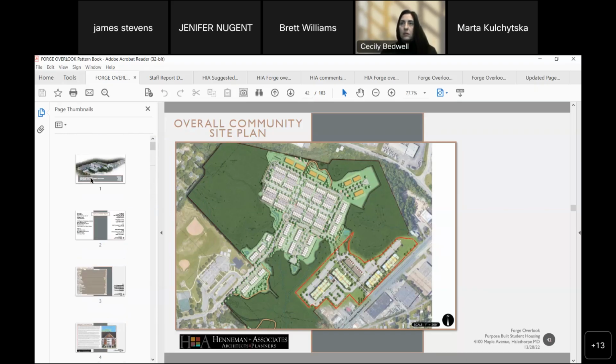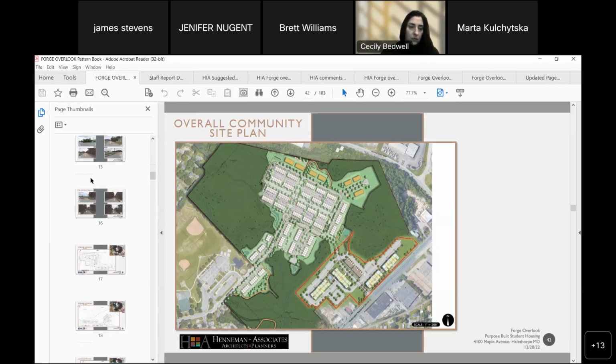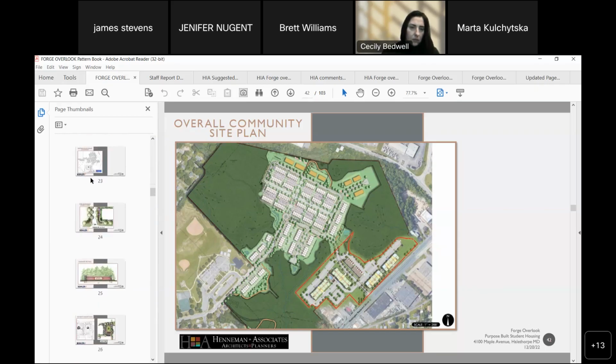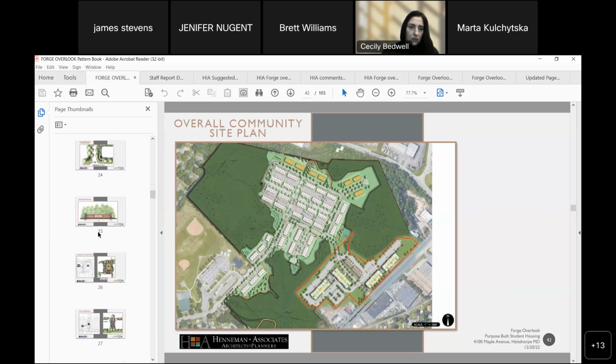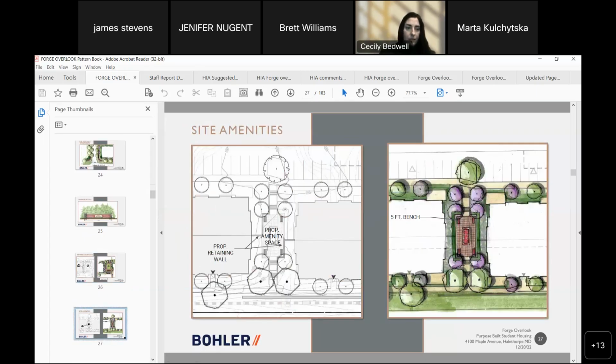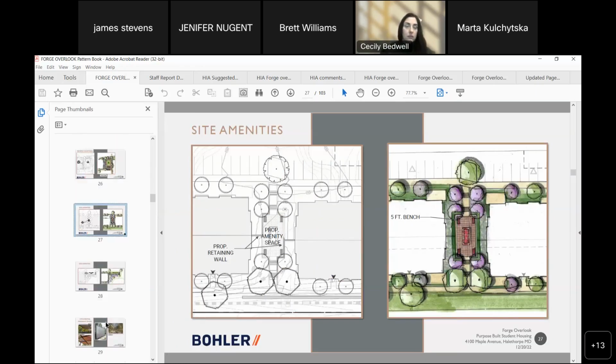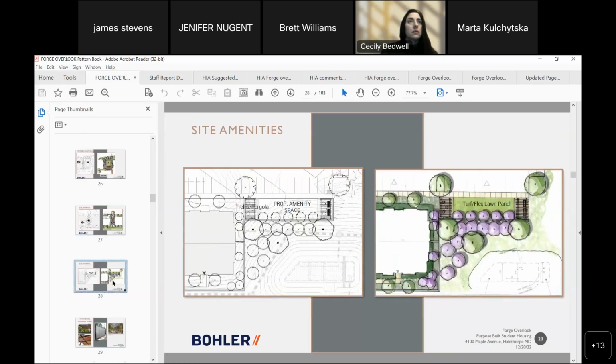Now let's get to C and D. I must say I welcome the intent that was for the public amenity space between C and D, but it's not enough. You have indicated that it's only 1,000 square feet, and then to the right of D, you have indicated another public proposed amenity space.